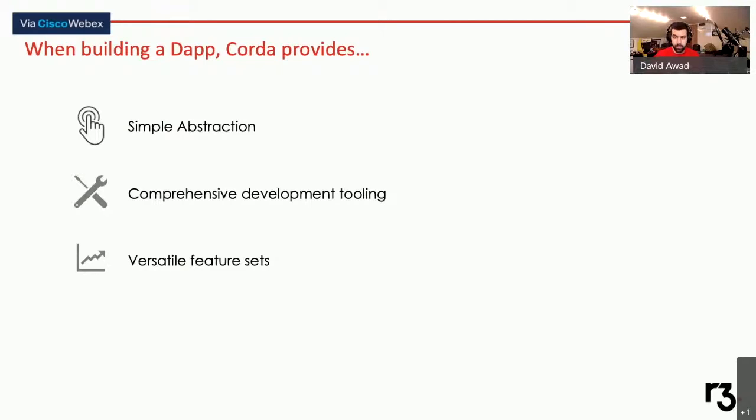We have a network bootstrapper. We have some really nice tools for Docker on Corda. We have a node explorer that you can take a look at on our blog. And we also have a VS Code extension if you're interested in trying something directly.